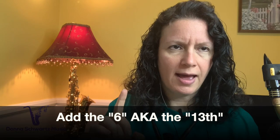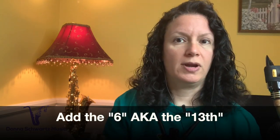Bong. It's my E. It's not in the blues scale. Oh, okay, this is going to lead to this concept. So the blues scale is an awesome tool to use, but if you find yourself getting bored with your solos, getting stuck, not knowing what else to play, you can add the sixth degree. Okay, so think of your scale in terms of numbers.